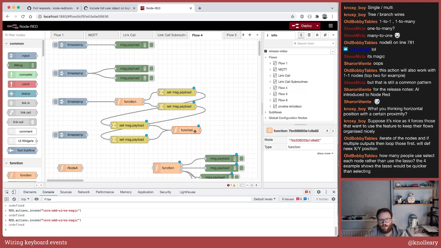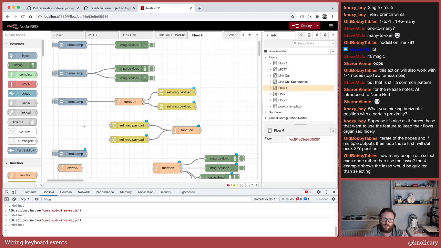Then all bets are off now, because in this selection, that's horrid in terms of a layout, but if you wanted these two nodes to be wired to these two nodes and the user has selected all of that, well, everything we've just discussed would say this node would end up being wired to these two. Because if you think of it purely in these columns with a bit of overlap and a bit of grace, then that's what you end up with.